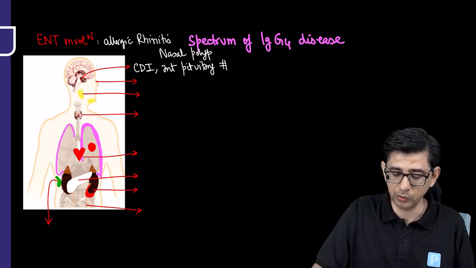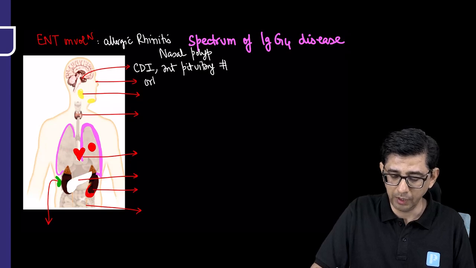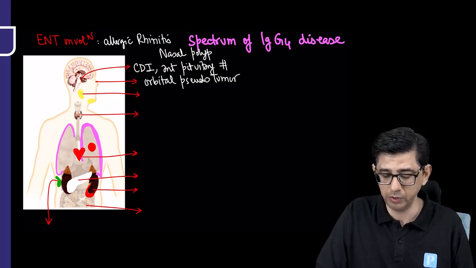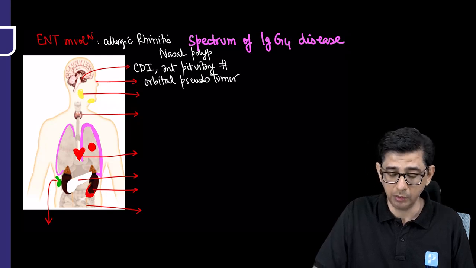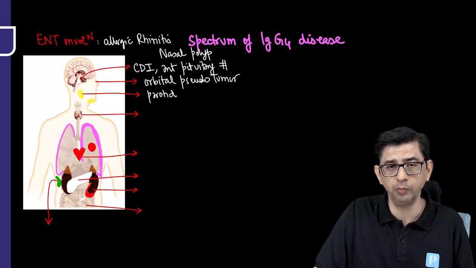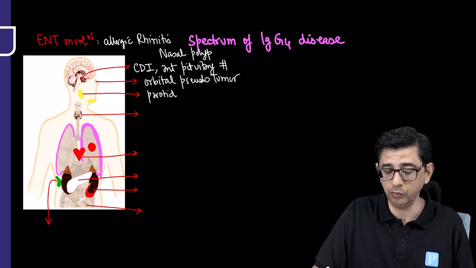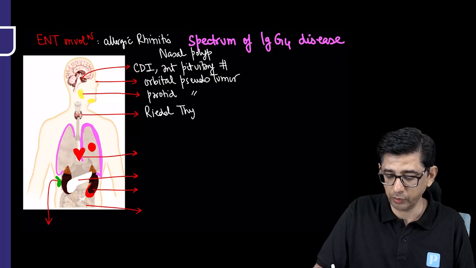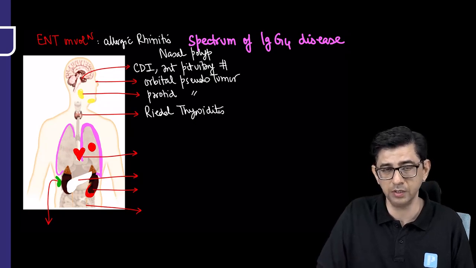The arrows at the eyes: I've already explained that there could be a lacrimal or an orbital pseudotumor. You might think that this person is having a lacrimal gland tumor, but it turned out to be a steroid-responsive immunoglobulin G4 related disease on a biopsy. Similarly, parotid enlargement can be seen, submandibular enlargement can be seen. So major salivary glands can be involved in these patients as well. Then if you go down into the thyroid, it could cause a presentation of Riedel's thyroiditis, which will be a stony hard Riedel's thyroiditis, always stony hard in consistency.